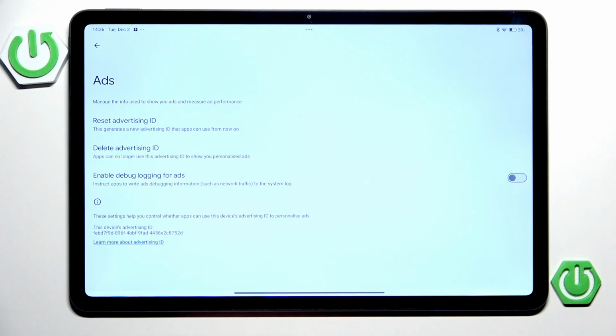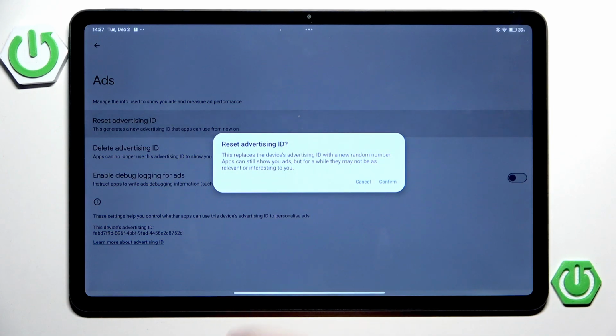And basically removing it or deleting it, I mean this is what we will do in a second, will not limit the amount of the notifications, the amount of advertisements which you receive. However, it will limit the personalization of those ads. So for example, your device will not show you the options, the items for which you've been searching for before, etc. So you won't be pressured to buy something. I really highly recommend to remove your advertising ID.